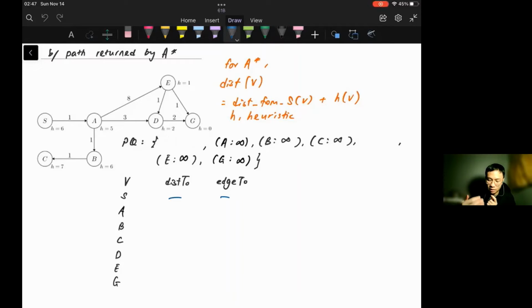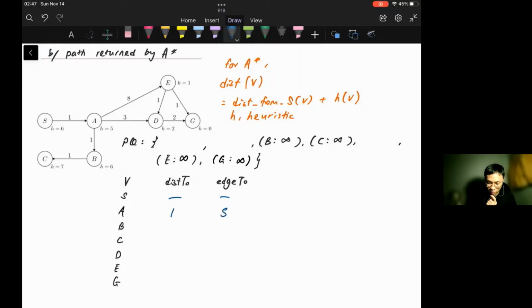Okay, let's pop off node S, and then A will be updated. We'll be able to update the distance value of A, and including the heuristic value, the distance value of A would now be 1 plus 5, which is 6. And A will be popped off since it is still the one node closest to the start. As mentioned, in the table we will still keep track of the distance from the start without the heuristic value. So A will take the value of 1, and the preceding vertex will be S.